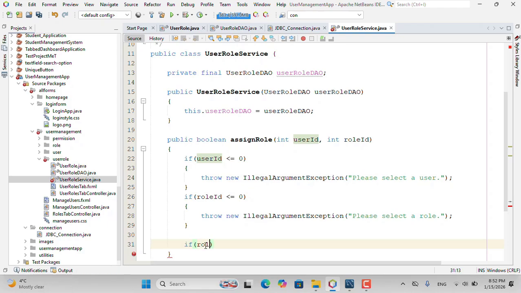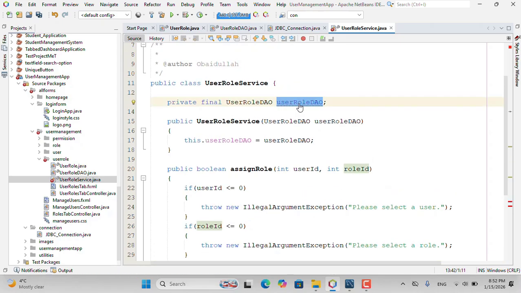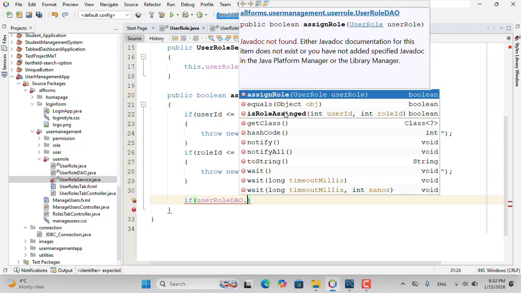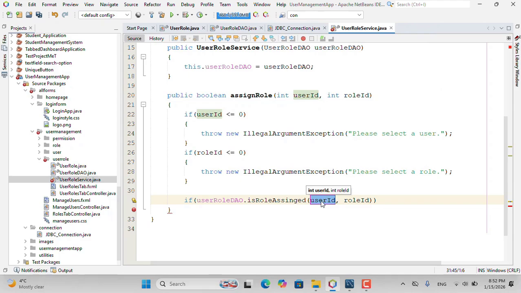If we have the user role data access object, we want to call the is role assigned method. To that we want to pass user ID and role ID. If this is assigned, we want to throw a new exception.